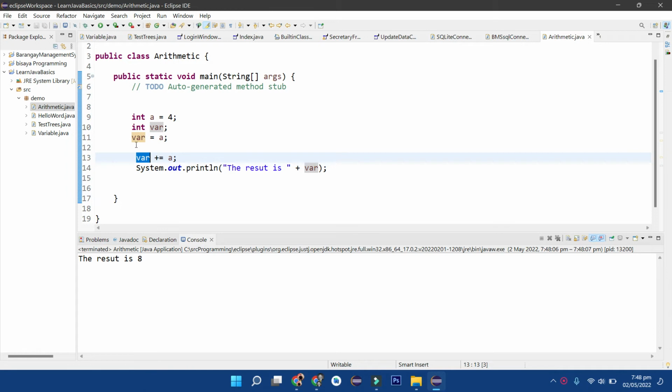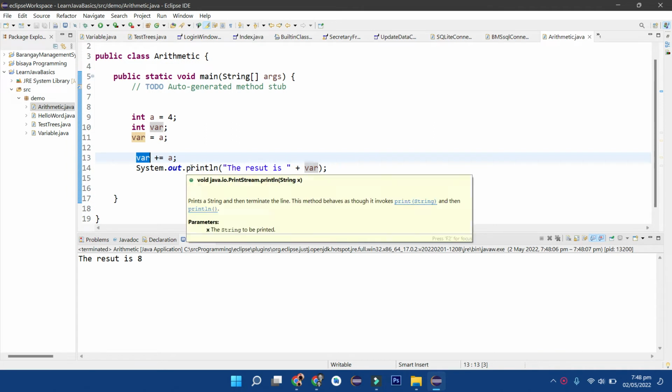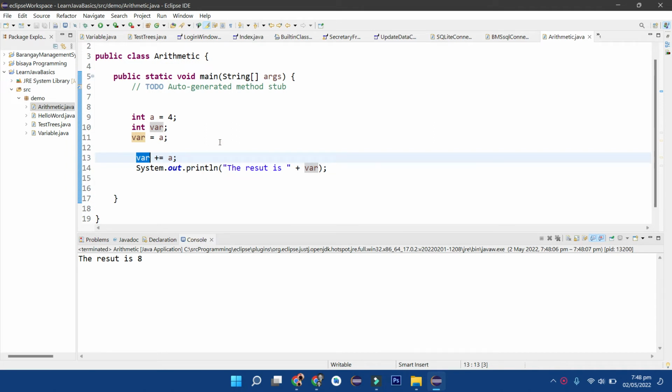So var is preset to 4, and A is also 4. So what happens is var plus equals A is equal to 8, because 4 plus 4 is equal to 8. Okay, so we will move to another example.